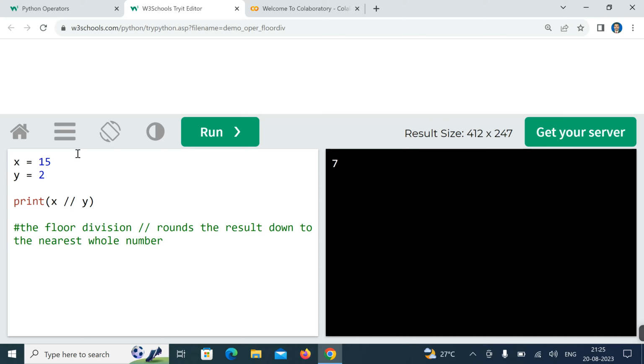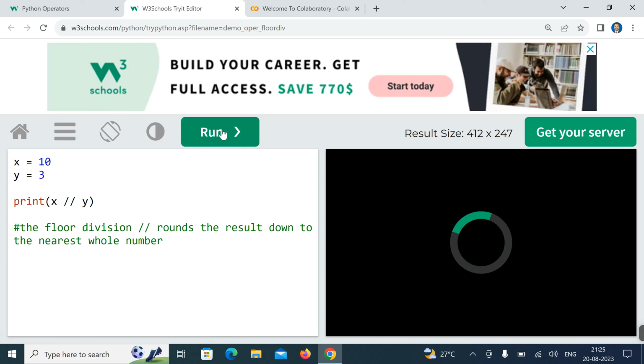I will take another example. Let me take 10 and 3. It is 3.33333333, so the answer becomes 3. The result is brought down to the nearest whole number. Let us say 12 divided by 3 is 4, so 3 into 4 is 12.